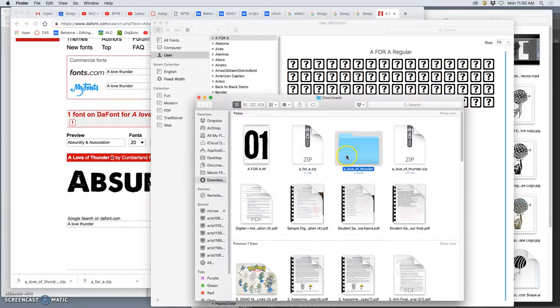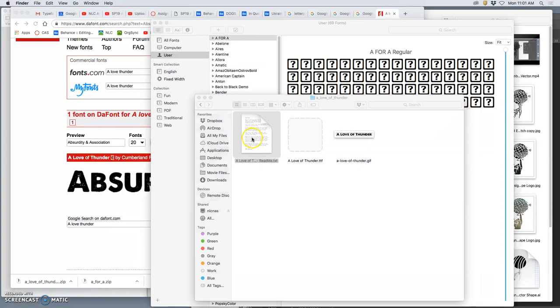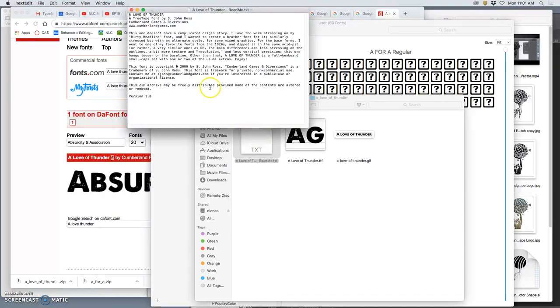And now this is what usually happens. You'll get a whole folder, and that folder will contain the TTF file, the OTF file, and if it has a README text file, you should look at it. That gives the license information, right? It's basically their Creative Commons. And this one says everything on Dafont is free for personal use, but doesn't always mean it's free for commercial use, right? So it's copyrighted 2009. It's freeware for private, non-commercial use, right? So you can buy an organizational license from him at John Cumberland Games, on and on, right? And that's why people offer up their typefaces.